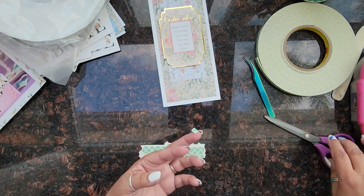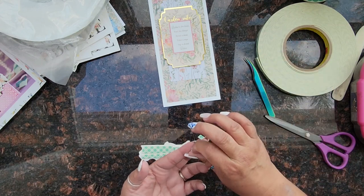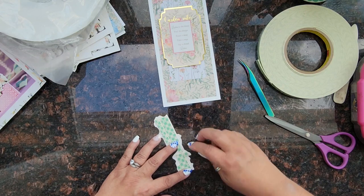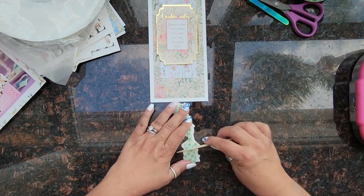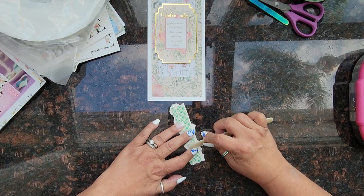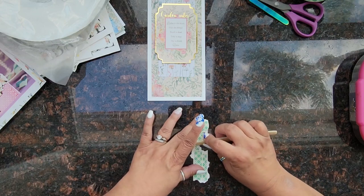I'm going to have literally a little tiny square left. Is that not funny? I got it. But it likes me, apparently. It wanted to stay. Okay, and there. So now we move that aside. Move, move, move. And let me burnish this again. Don't do that. Don't bend your card. Take a little bit more care than I am.